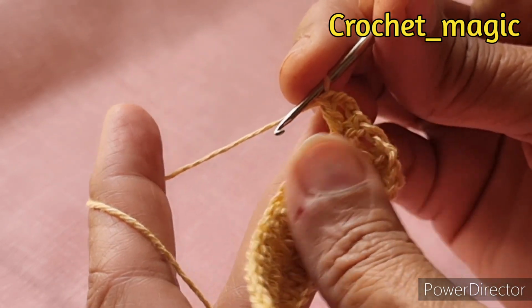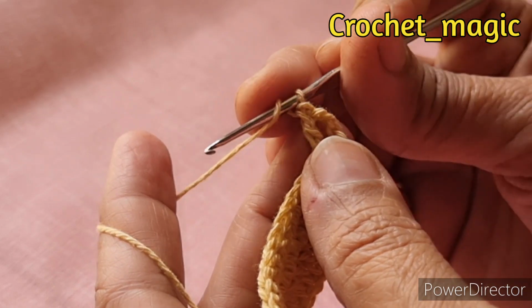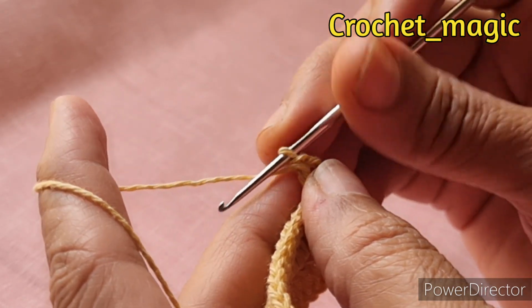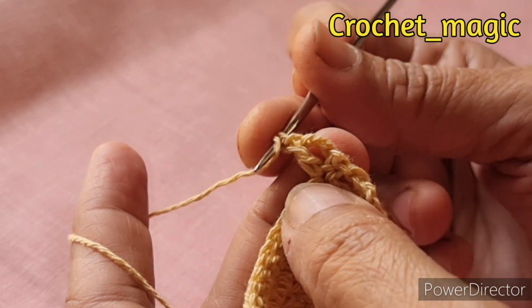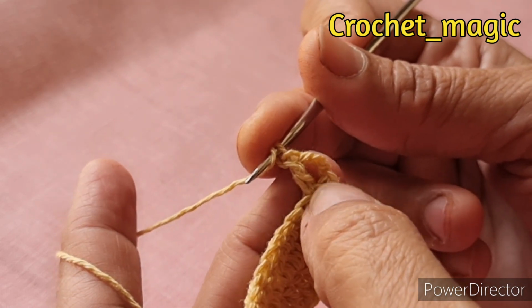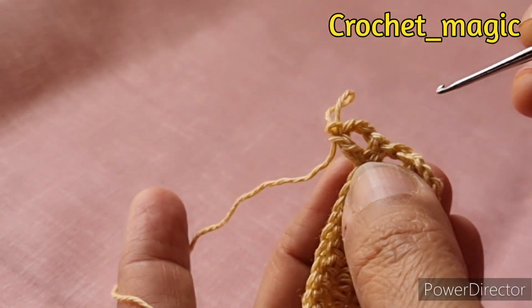So double crochet. Now we are going to take the yarn over 4 times. First we are going to take the yarn over, insert the hook in between these two stitches that you have made, the double crochet and the three chain stitches that we have. So in between that there is a space. Can you see this? This is the space.